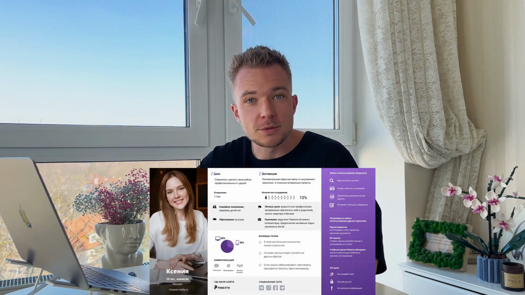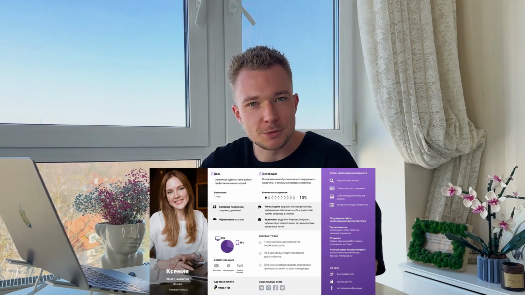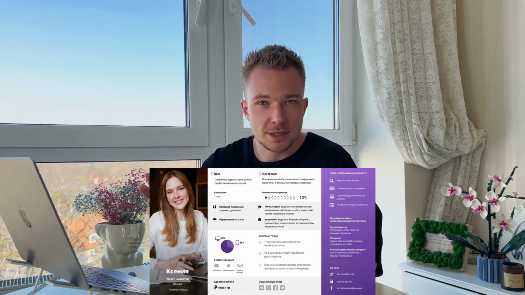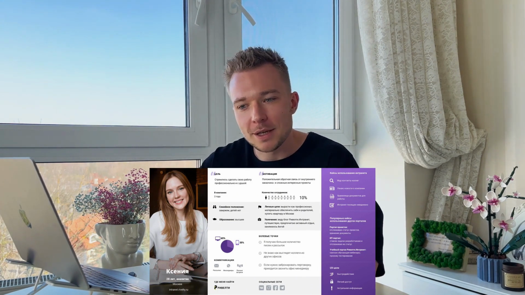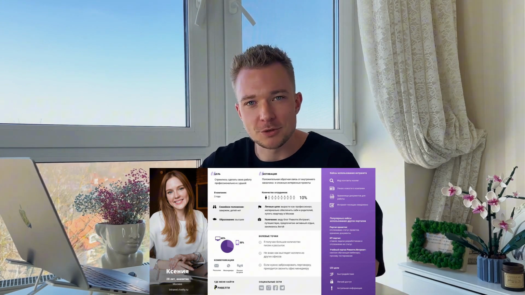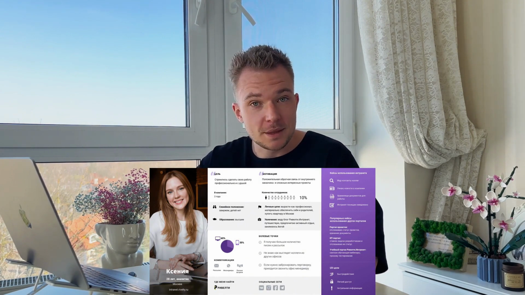Previously, the persona method was used for this purpose. That is, designers and product specialists in general would create these sort of imaginary people, avatars, so to speak, of the future product, give them specific names, describe what they do, what their needs are, and so on. And the idea was that designers, for example, when designing an interface, would look at these personas. They were often even posted somewhere on a board or on FigJam, Miro, and so on. Right. They would look at them and try to figure out how exactly these specific people would find it convenient to use the interface.